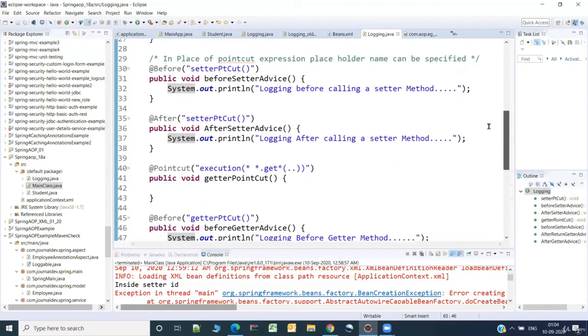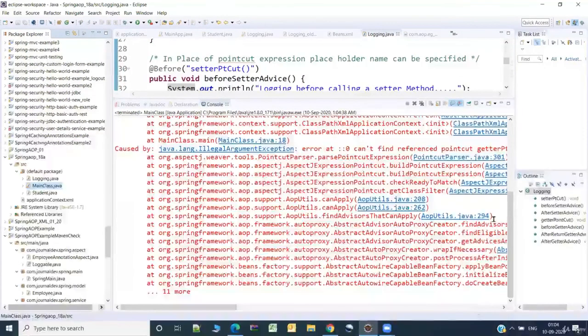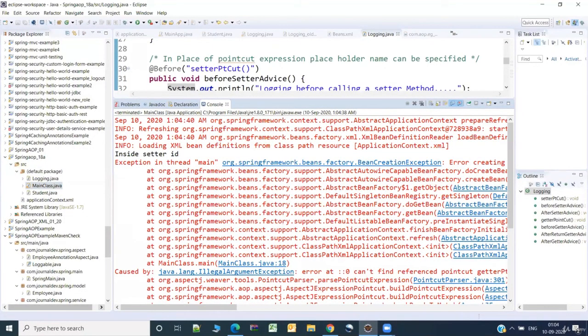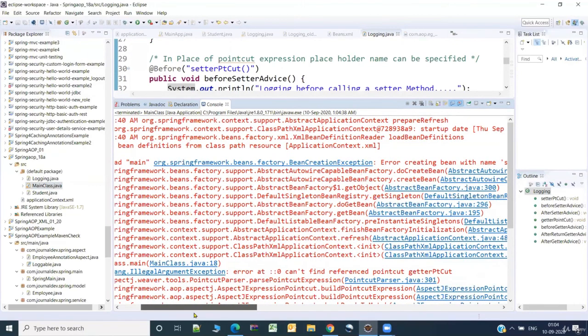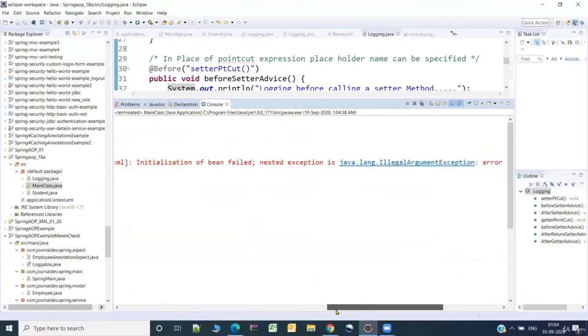Now let us just try to run this example. Here we are getting an exception. Let's explore what exactly it is. Did we manually throw it, or are we getting it because of some other issue in the configuration file or in our source code?